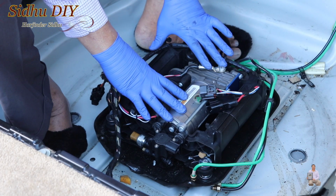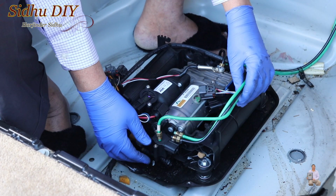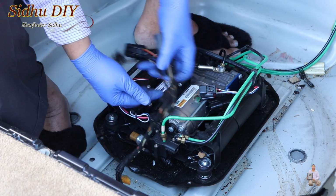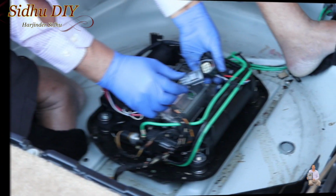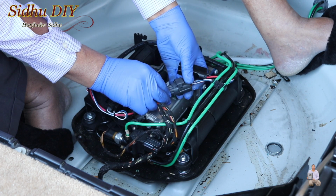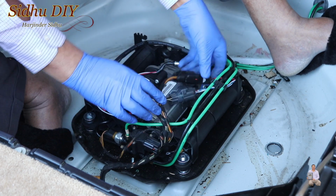Once we place the air compressor back, we put the bolts back, and now in reverse order, I'm going to tighten these air lines. Then I'll put on these electrical connections, and once I'm done, then I'll share with you. After installing the air line and finally the electrical connections, and this is it.